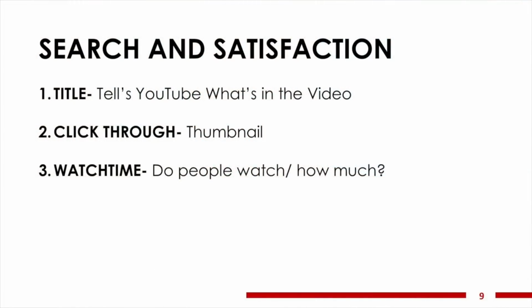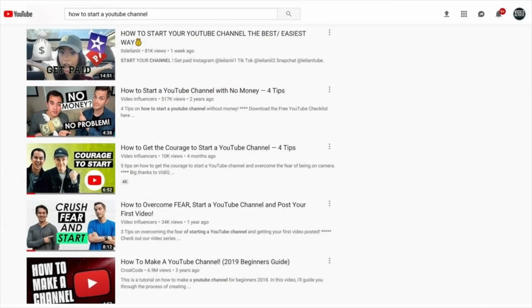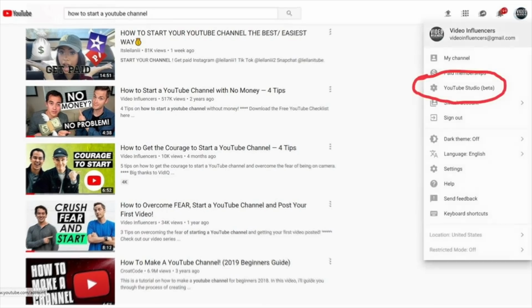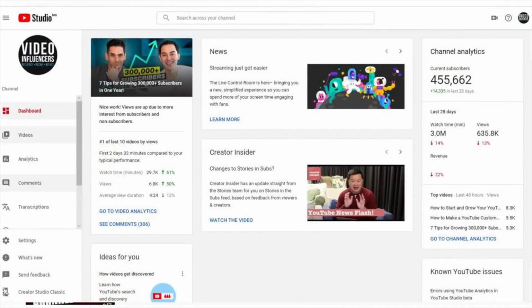What you're going to do is go to your video. So this is the same screen. Top right, there's that little icon. Go ahead and click on it. YouTube Studio Beta. I know it's scary, but go ahead and click on it. Next thing, you're going to go into your back end. Okay, this is your dashboard. As you can see to the left, there's this place called Analytics.